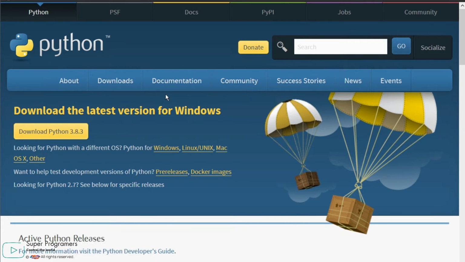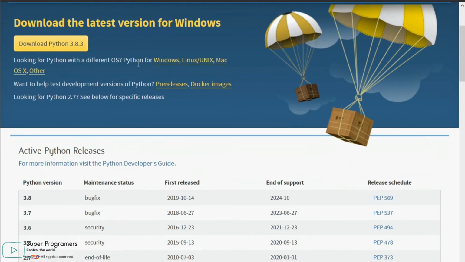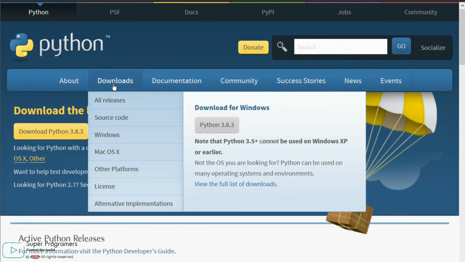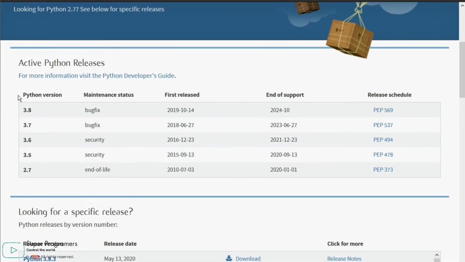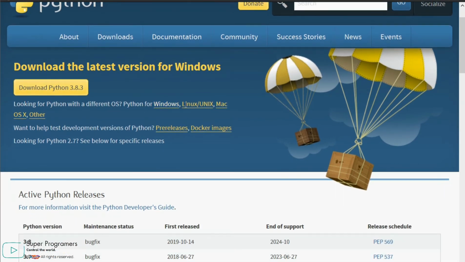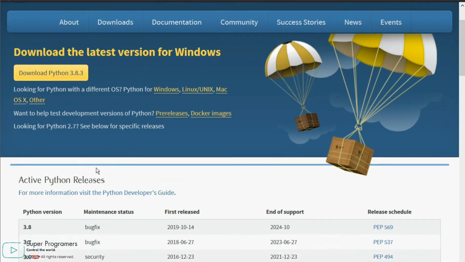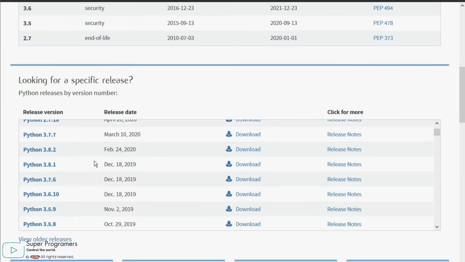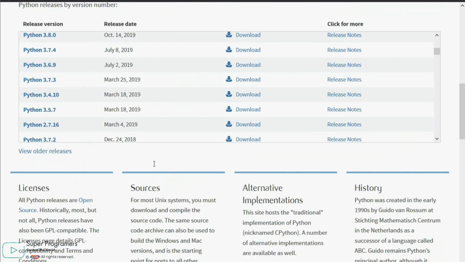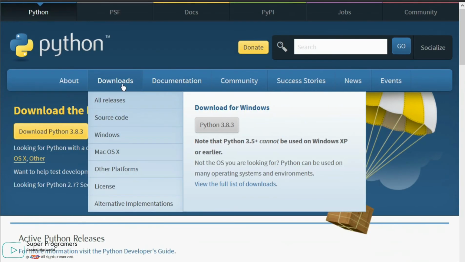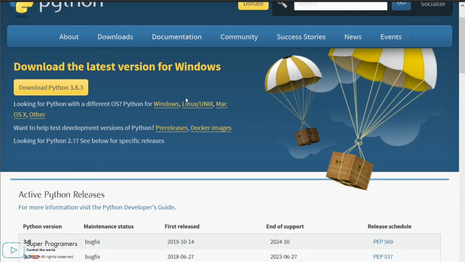Okay, while it's installing on my PC, we want to talk more about these versions. You can come here and select all releases, and here we go. There are Python versions you can choose, and also you can download it for Linux, Mac, or anything else you want. And there are other versions of this. This is not very important, but if you want to install it on other platforms, you can use this page, downloads and all releases.